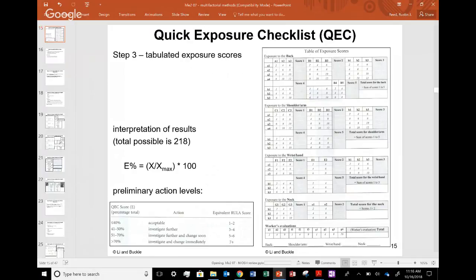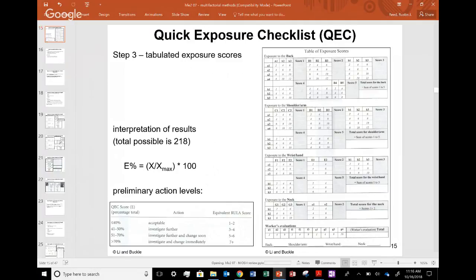Each of these is sort of like an exposure matrix, so we have a bunch of little matrices here. Once you've gone through the checklist, you find the location of your score on the column headers as well as the row headers, and then find the score in the middle. Then you add up your scores: score one, score two, score three, all the way to the bottom.